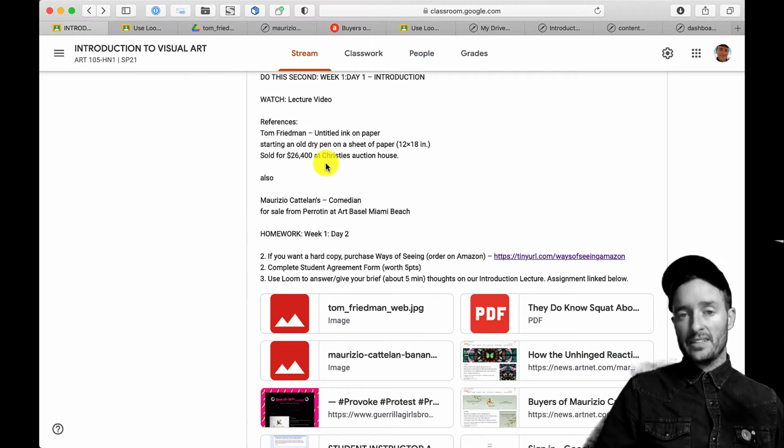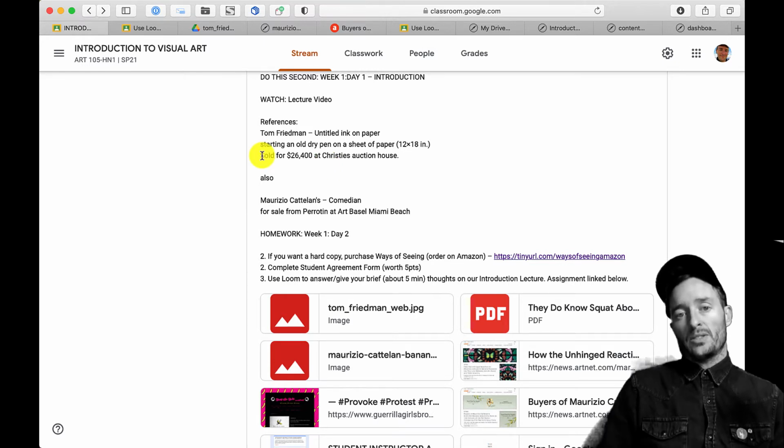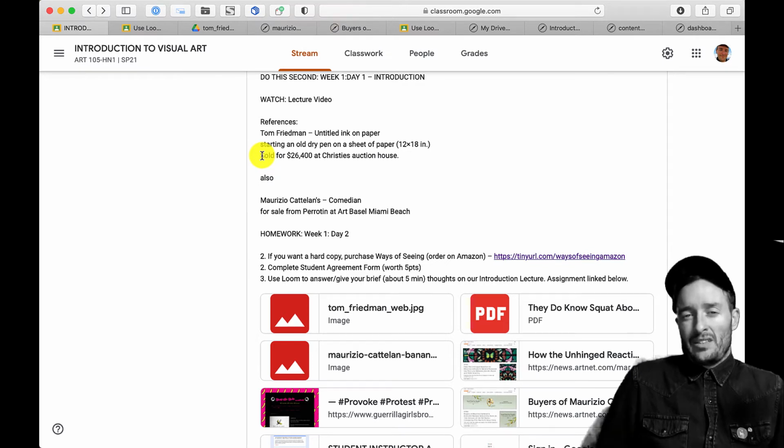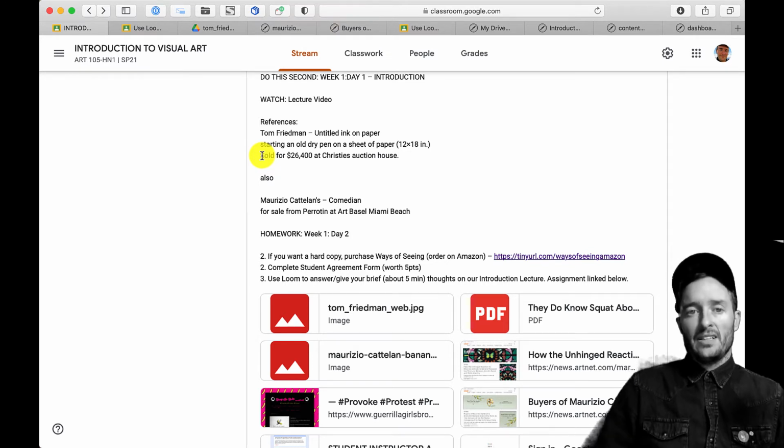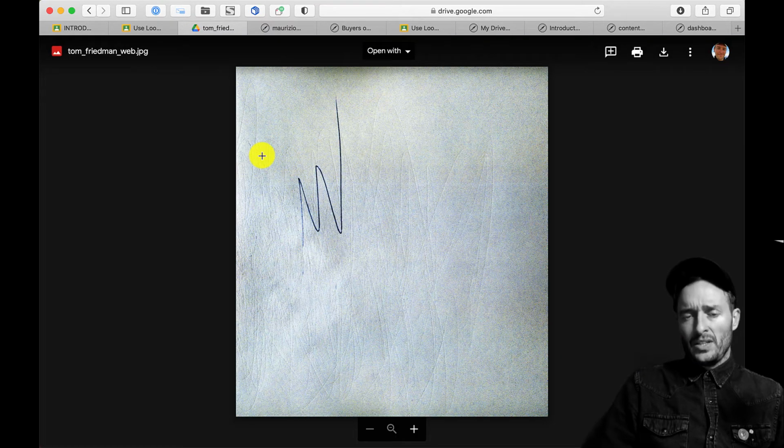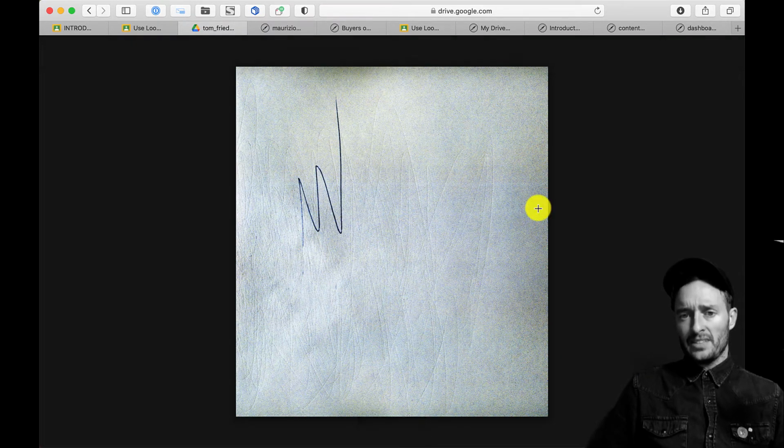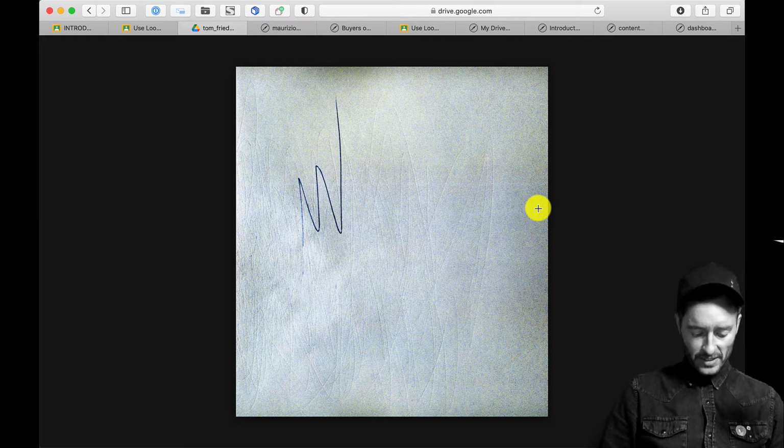Now, the things we'll talk about here, I want you to give me some of your thoughts on what it felt like to know that what is inarguably a very simplistic-looking and simple image, a representation done very simply, and something that many of us have probably done at some point, would go up for that kind of money. Not only go up, but also sell, right?